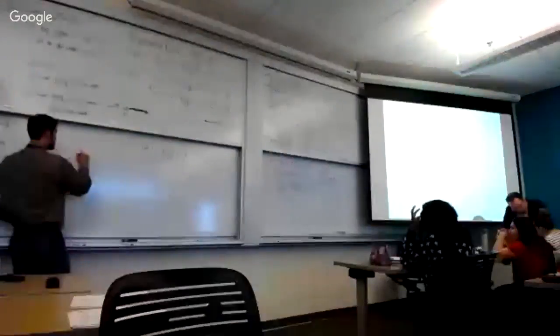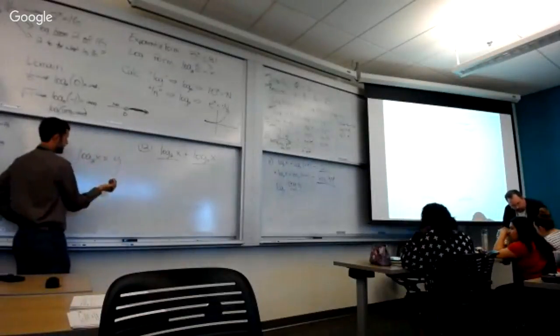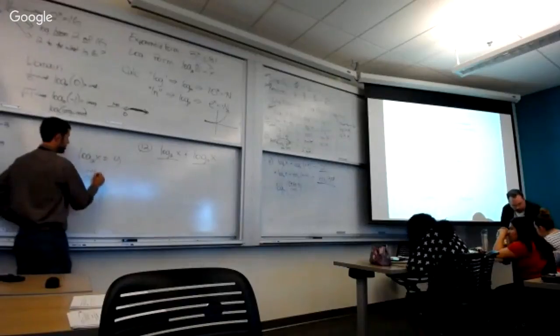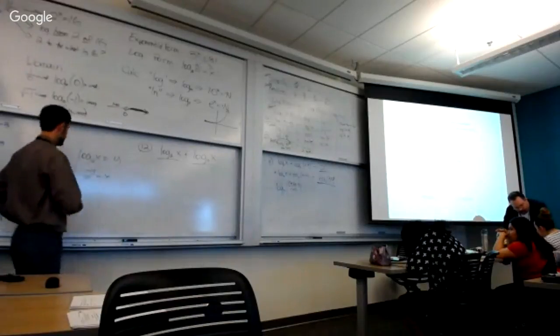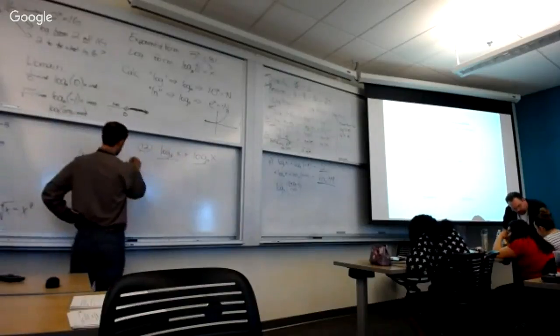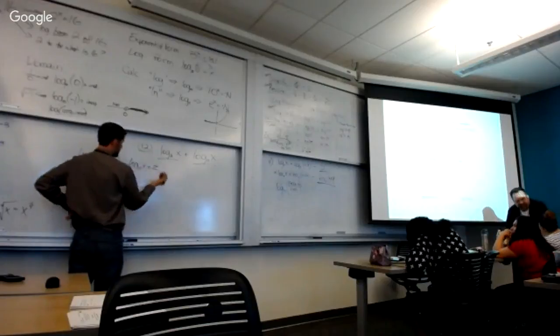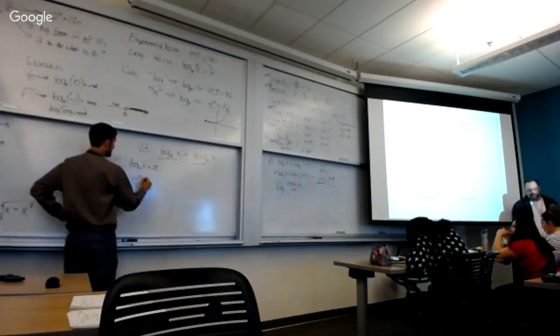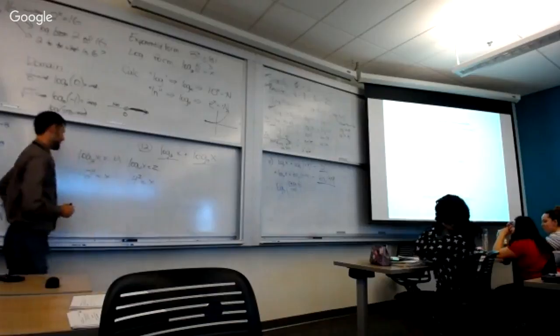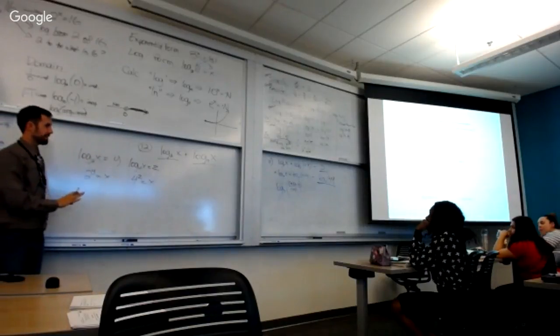All right, so what's log base 2 of x? I don't know what it is. I'm going to call it y. And that really means 2 to the y equals x. I know that. And then over here, I have log base 4 of x. Well, what is that? I don't know either, but I'm going to call it z. So now I have 4 to the z equals x.